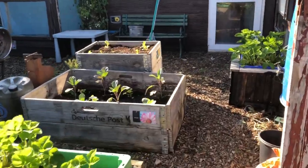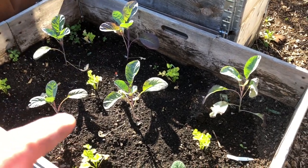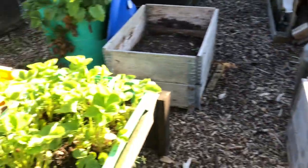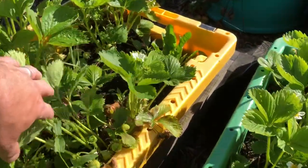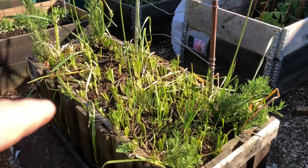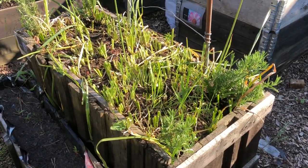Starting up here outside, in this bed we've got romanesco cauliflower and some celeriac, and a little bit of spinach in that bed there. Strawberries are doing well — all setting fruit now, you can see them all setting fruit. The spring bulbs are all cut back, a few alliums have come up, and the rosemary in the corners is starting to bulk up now.